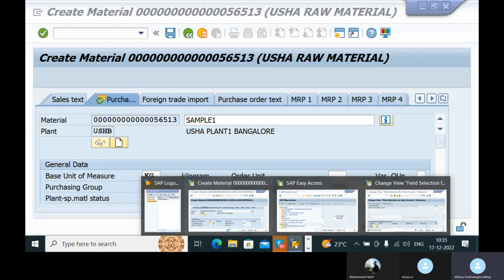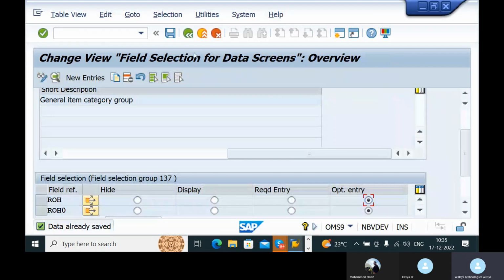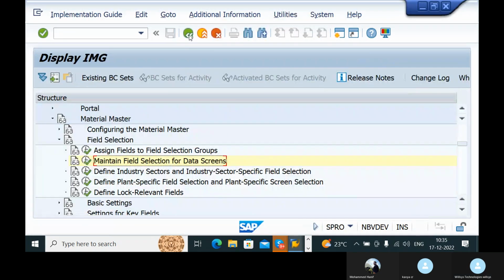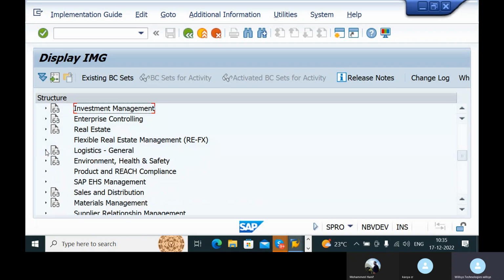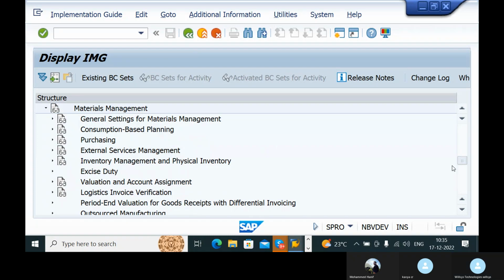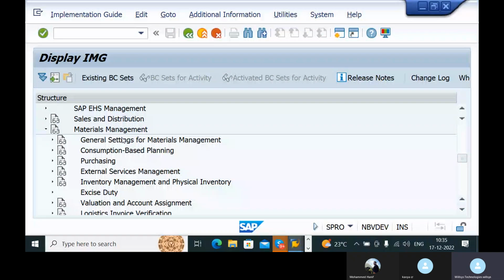This is a different step. Go to SPRO. IMG. Okay, material management.